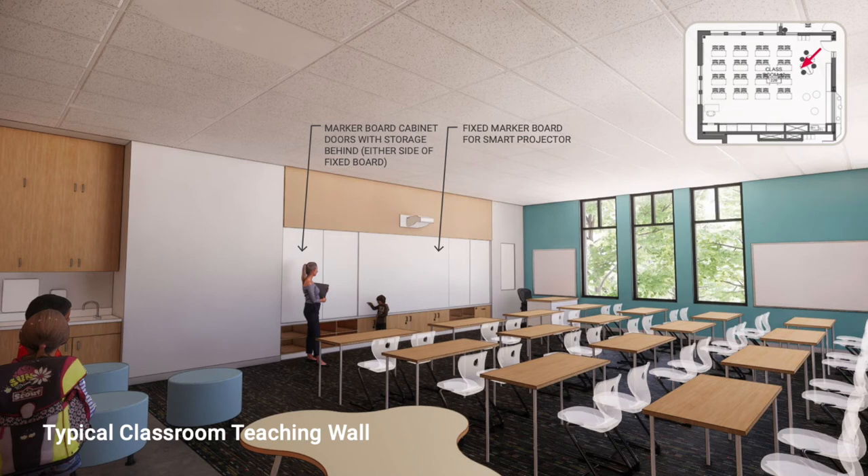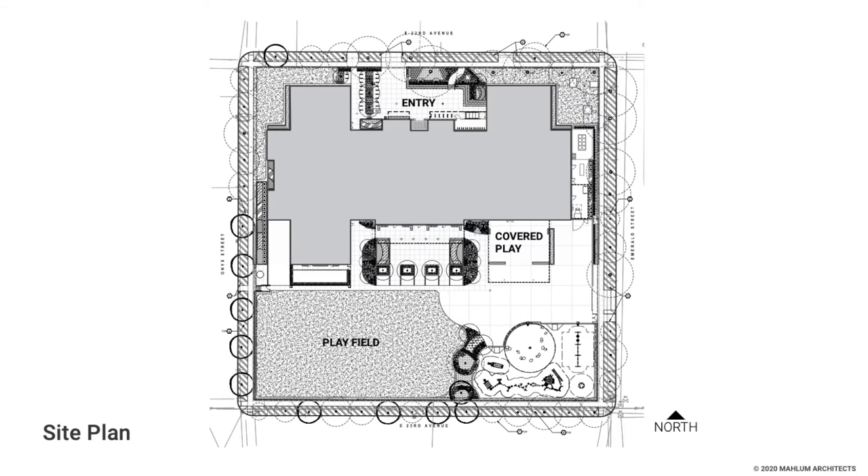To take a look at a classroom: all the classrooms are rather large and equipped with a primary teaching wall and secondary teaching areas for small groups. Each room, depending upon grade level, current unit, time of year, and class size, will vary significantly. Each classroom has lots of storage and several whiteboards as well as a sink. From an above perspective, you can see the front of the building, the covered play space, the playground, and the play field.